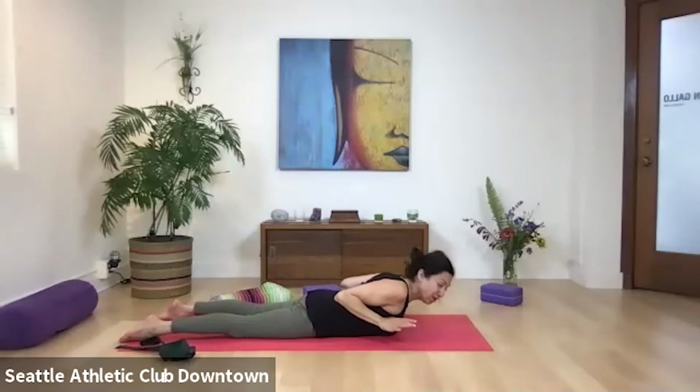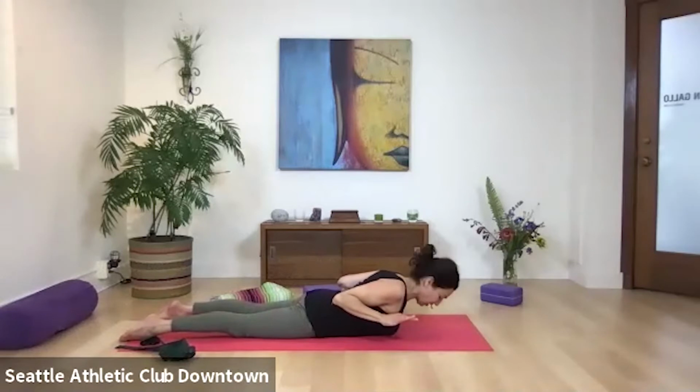Hands are to chest, but my hands are not touching the mat. They're lifted. And you're going to just lift without straining the neck. That might mean looking down. It might mean that you can come up high enough that you can look forward. Tops of the feet pushing down.